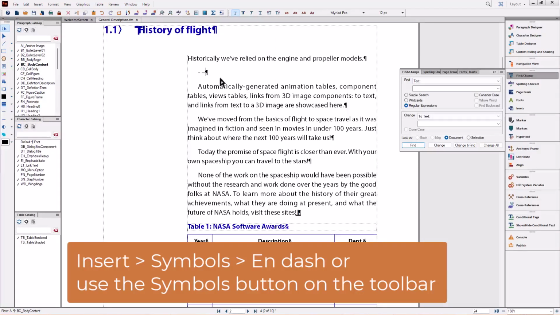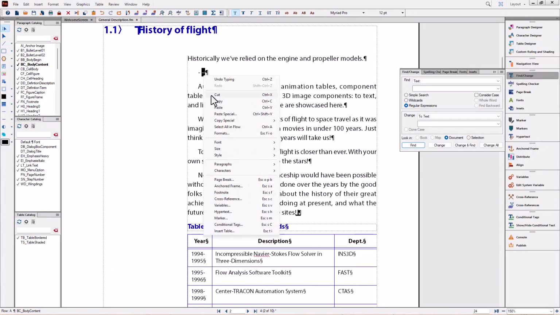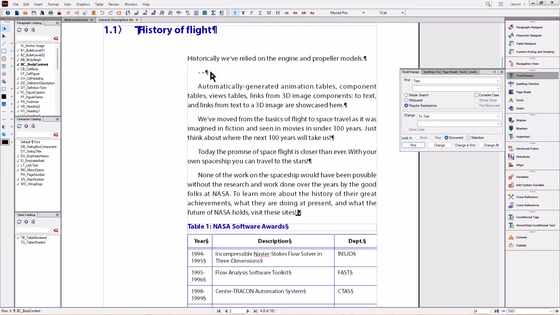An N dash is slightly longer than a hyphen. So you can see a hyphen versus an N dash. And because I'm going to use it in a minute, I'm just going to go ahead and copy it now so I can just use it when I need it. So I'm going to hit copy and put it in my clipboard. It'll wait there for hours if necessary. Now, what I want to do is target these hyphens in between ranges of numbers and make them into N dashes, which I've now copied to the clipboard.